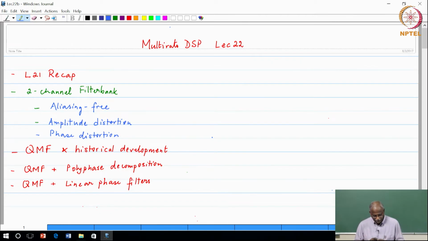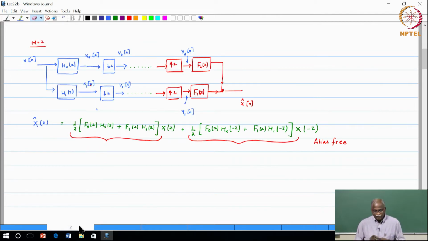As I mentioned in the last class, the tools that we have developed in the material covered so far, one of them is polyphase decomposition. We just want to know whether polyphase decomposition is going to give us any insights into the tools or the solution that would eventually be able to satisfy all of these three, removal of all three types of distortion. We also know that we have linear phase filters, and the use of linear phase filters removes phase distortion. So again, we will explore both of those in today's lecture and then see how we can leverage these results for our purpose. So the framework is the two channel maximally decimated filter bank.